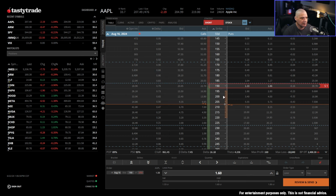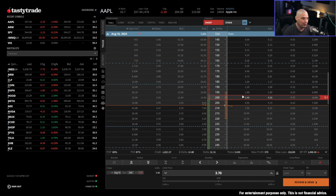So I can't be placing some kind of automatic stop loss at this strike level, right? Because it's just way too likely that Apple will at some point during the life of this trade fall to that point. And a 16 delta put is actually about as low as I typically go. That's my sweet spot, 16 to 30 deltas. And if I go up to like a 32 delta put, well, that thing's going to get touched about 64% of the time, about 2 in 3, right? So about 2 out of every 3 of these 32 delta trades is going to get touched.